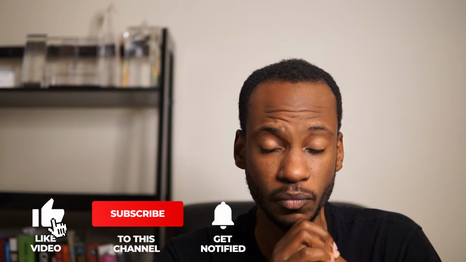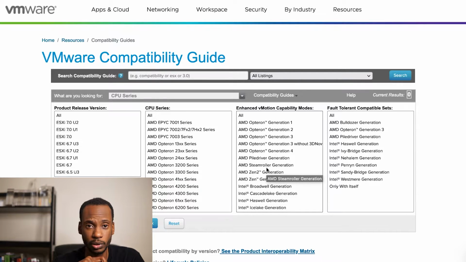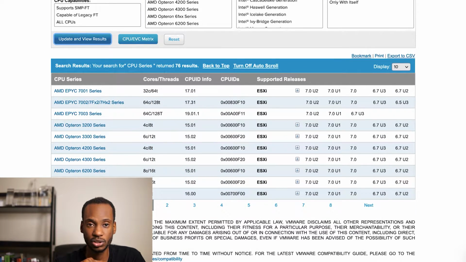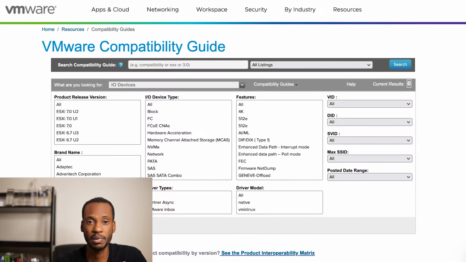Check the VMware compatibility guide. It's easy to forget the times when hardware compatibility wasn't such a big deal. Nowadays, if you're spinning up a Linux box, a Windows box, a BSD box, they have kernels and drivers support for just about anything. That is not true of the VMware microkernel. And when you're using things that's not supported, you can have a really bad experience or it simply won't work. So spend your time reading the compatibility guide.